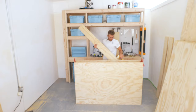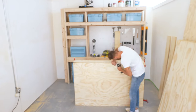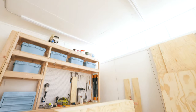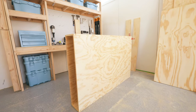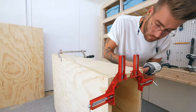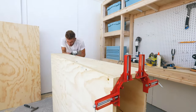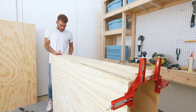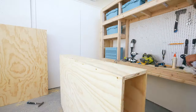I drove my inch-and-a-quarter long screws beneath the surface of the plywood and we're going to come back later with some wood putty to fill in those voids. After you've built one of these boxes just follow the same steps to make a second. The plywood I was working with had quite a bit of warping to it, so I used clamps to force it into place. That warp did translate to these initial boxes but the more I assembled and connected this bed together, the more rigid and square it became.